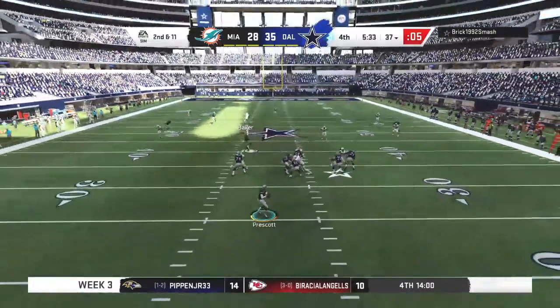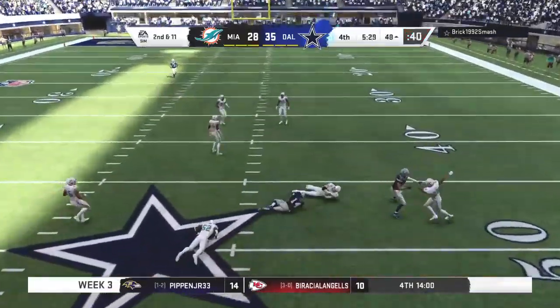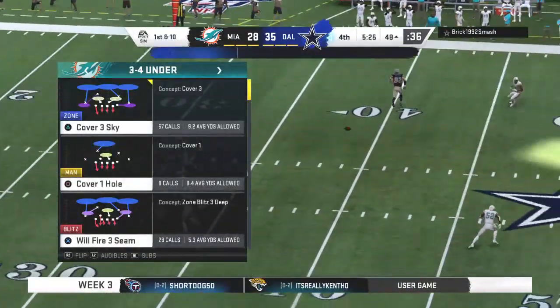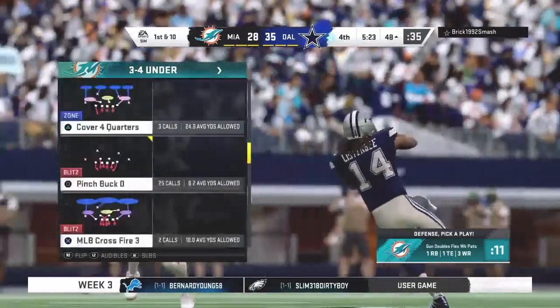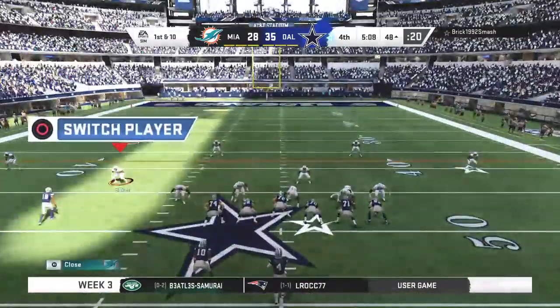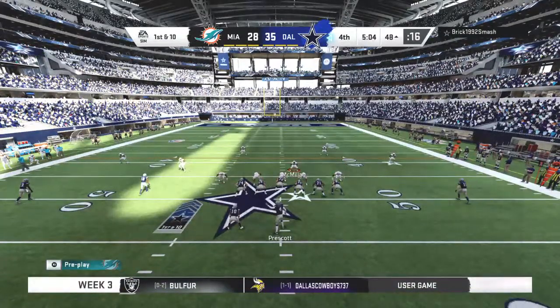Prescott off play action. And he will find his man on the end route, complete. And he'll be taken down, but not before he works it past the 50. Give him 15 there, and the Cowboys have a first. So now 1st and 10 as they've crossed into Miami territory at the 48-yard line.